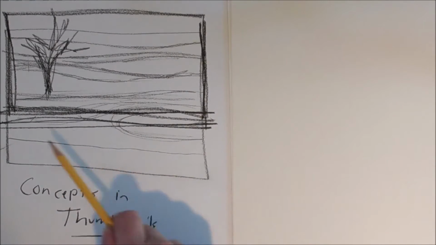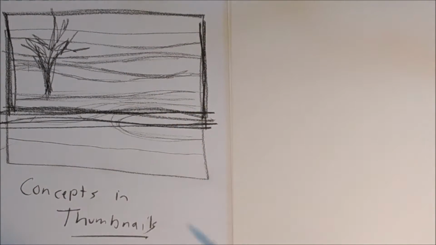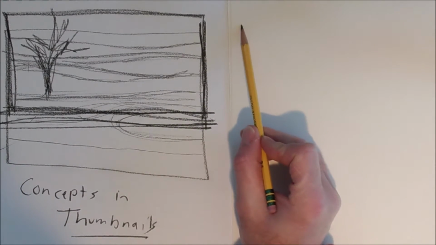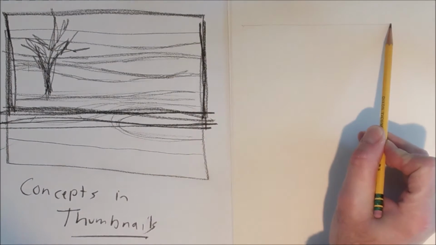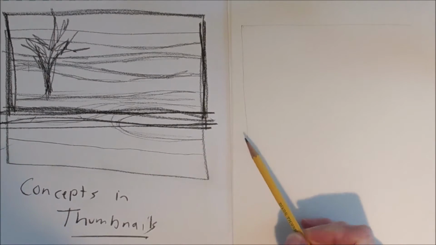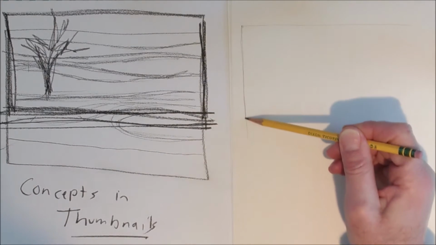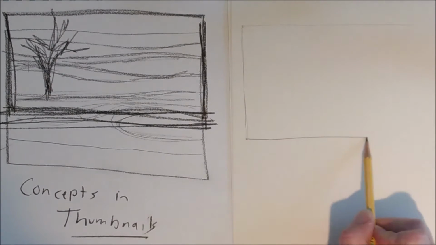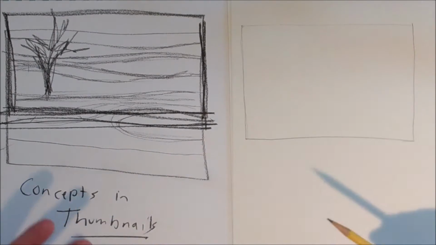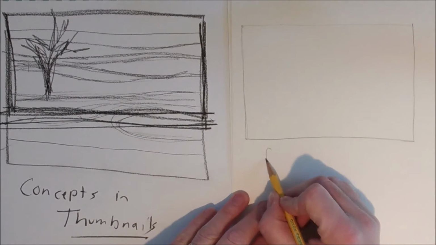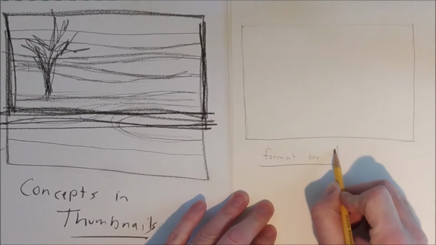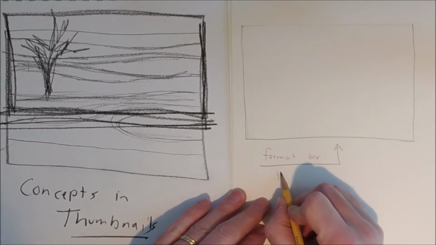What I've got here is my thumbnail drawing, and I'm going to look at my thumbnail drawing and redraw it, and simplify what I've already got into some pretty simple shapes. So once again, drawing out my format box, and if you haven't seen this before, a format box means that I don't have to fill the whole space of my piece of paper. I'm just coming up with ideas. This is all about ideas.